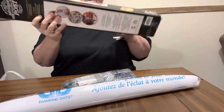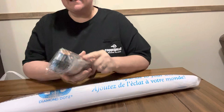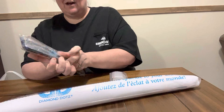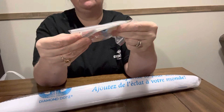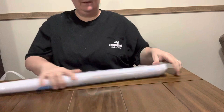But anyway, I'm going to make sure I got everything out of there. I did. I saved my box because I'm going to put it back in my box. I do like Diamond Dots too, but I'm just cheap — I'm going to buy them on sale if I can. For y'all to see it — this one is a round. It also has on the bag, it says boy and girl gazing at the moon. So it is the moon. Here's their toolkit. It comes with a pen, some baggies, the caddy of wax, the gripper, a pen, and a gray tray.